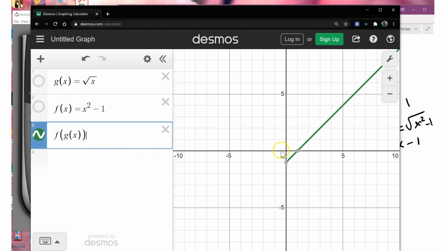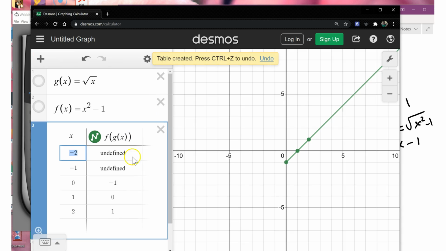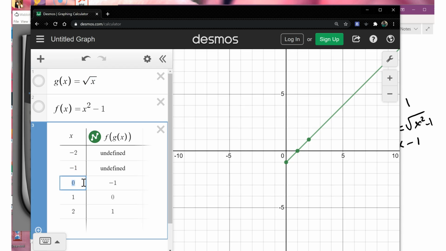But you notice that it starts at x equals 0. And you might be asking, why does it start there? You notice that if I put negative 1 here, it's undefined. Now the question is, why is it undefined? It's undefined because when x equals -1, you're unable to find the square root of -1. Because remember, g of -1 is the square root of -1. So therefore, the domain has to start at 0 to infinity.